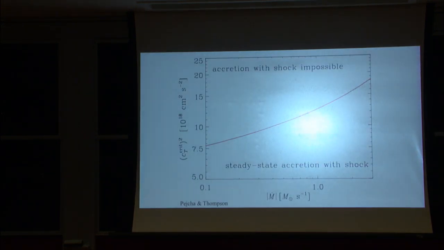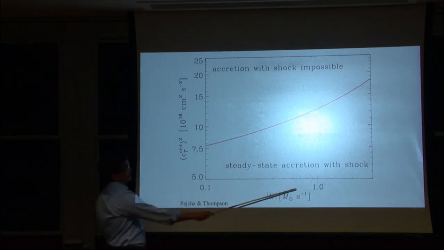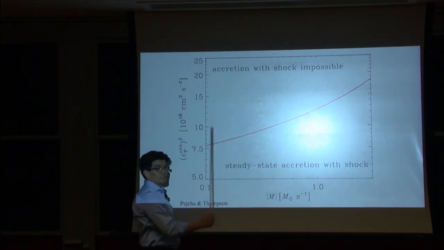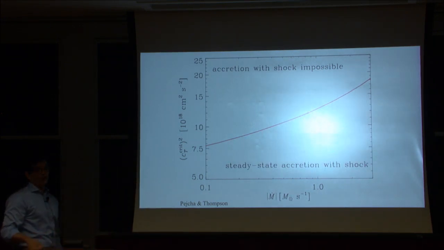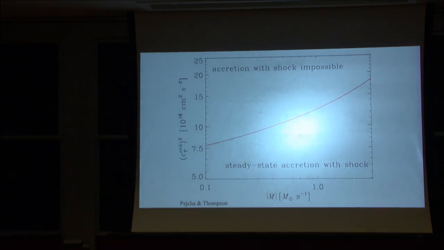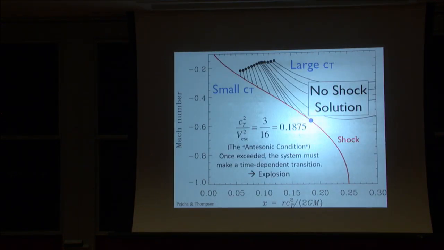What I'm saying is that there's a locus for any given m dot. If you have more energy than you can have behind the shock in order to satisfy the boundary conditions, then you explode. Whereas that is now extremely well defined, at least in the case of CT squared, in the case of an isothermal sound, in the case of an isothermal medium. It's this number, 3/16, for a shock-bounded accretion flow. Yep, Alwyn?